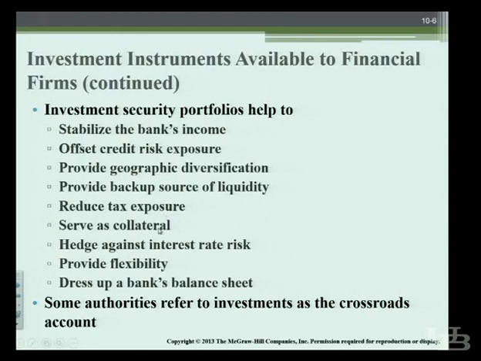This is security against certain types of deposits, particularly for large deposits that are not insured by FDIC. They are hedged against interest rate risk. They provide flexibility, and of course regulators do prefer that banks' balance sheets have at least 20 to 30% securities portfolio so that they are relatively minimizing the risk compared to having all loans.